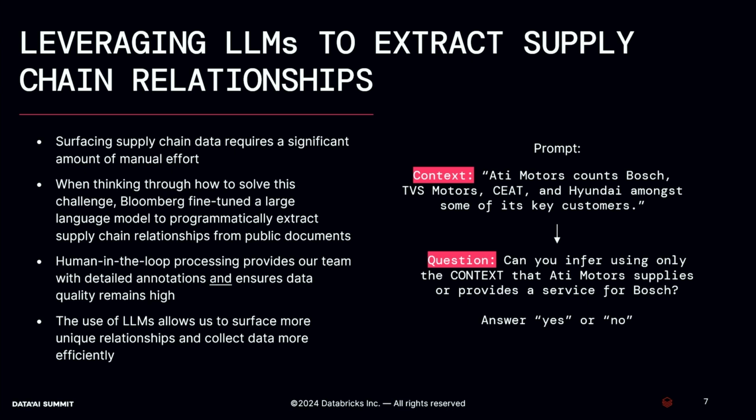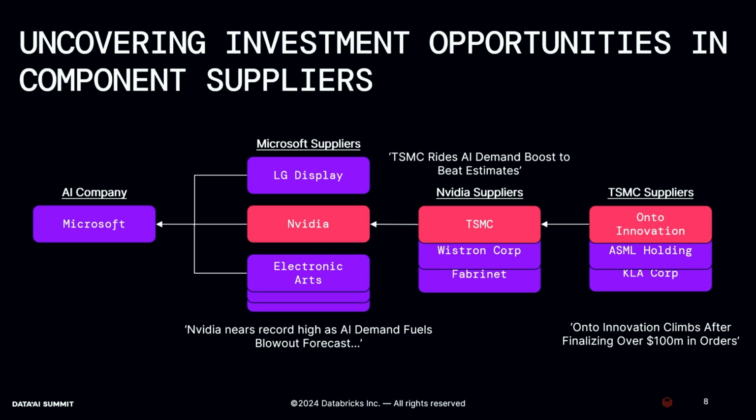So I'll start off with a very simple example. And of course, this is not investment or trading advice. It's just to help articulate an economic hypothesis, which is that a company's suppliers or its supply chain can be one factor of many that's used to explain firm outperformance. So on the left-hand side of the screen, you'll see Microsoft. Microsoft is embedding a lot of AI into its products, and maybe its share price and maybe its earnings are benefiting as a result. But some investors will come to us and say, hey, I don't want to trade Microsoft directly. Maybe I want to trade one of Microsoft's suppliers or a supplier that has exposure to this AI boom.